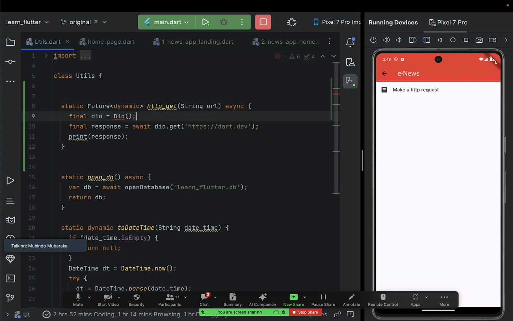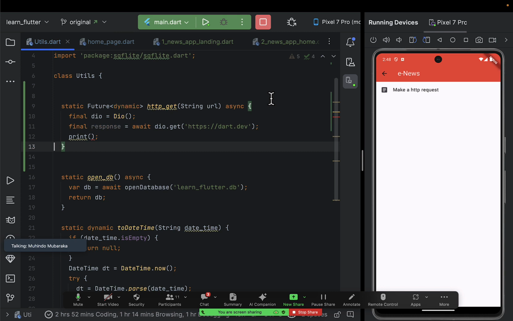All right, so I'll come here and press Alt and Enter to import it, then it will be imported. By doing that, we'll be able to get our data from the internet. Then I can always return like this. So we first check if the data is right or not. By doing this, we'll be able to get the data from the internet.